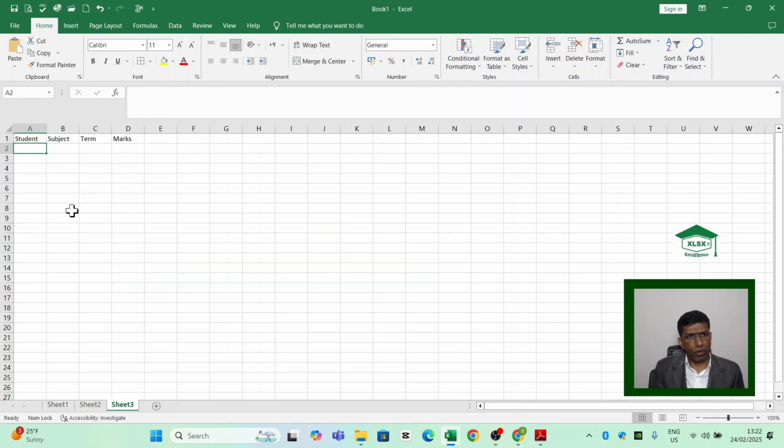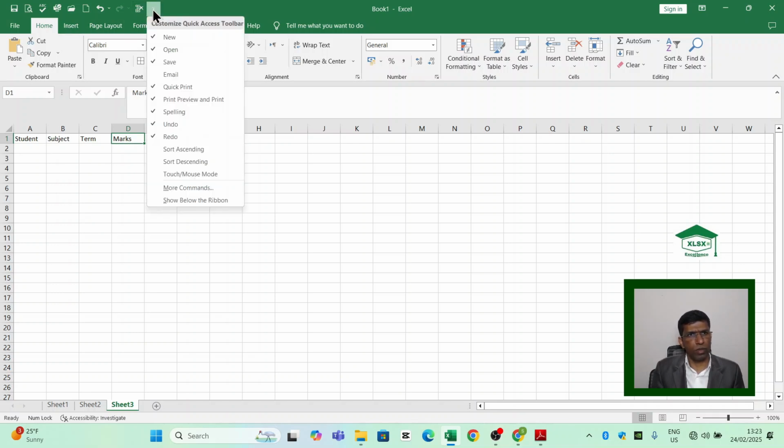Excel gives us the option to enter the data in a table by using a form. This helps us to make sure that we don't mess with the table and the data in the table. For that, we need to do something. First, we should have the headers for the columns. Here it will be student name, subject, time, marks, for example.